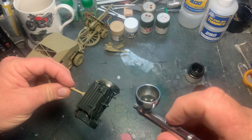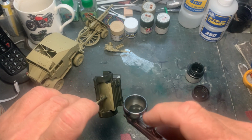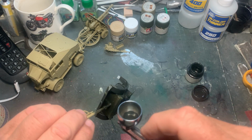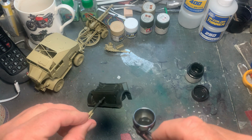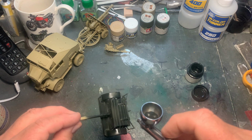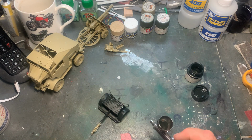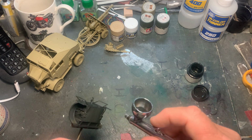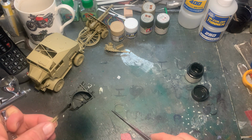Down there. And the good thing about this stuff is, because it's kind of matte, it dries reasonably quick. Now, right, that'd be that. How am I going to hold this now? Let's get a pair of these. Oh, it's coming in handy.